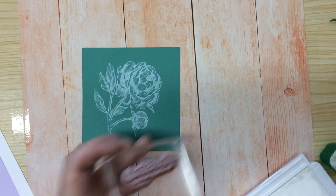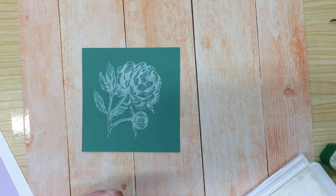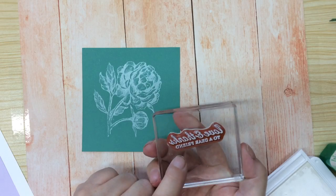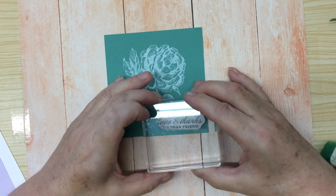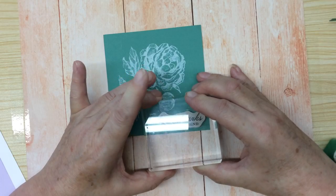No, I've messed this up already. Look, I got ink where I didn't need it, because I went in too quick there. Rub that off, because my chamois is a bit wet, and if I put wet on the ink, then it's going to be too wet. So dib, dab, and there we are. See, it's not gone all over the place. So I'm going to take this now and put it down in this lovely corner, if the card stays still. Love and Thanks to a Dear Friend.